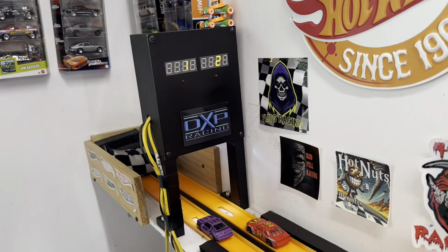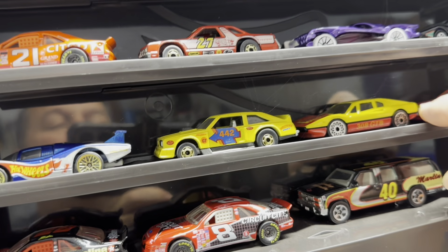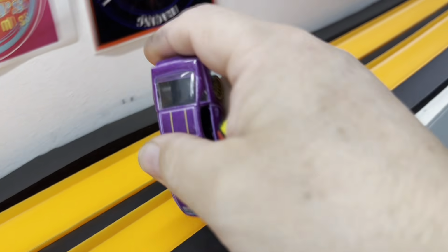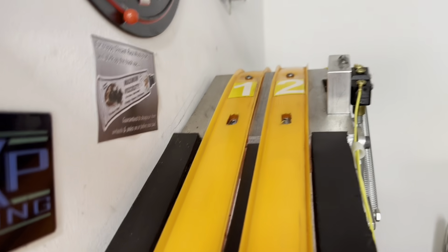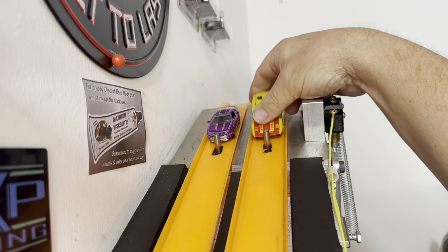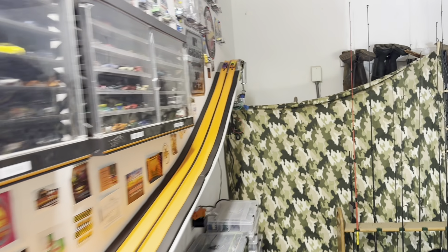What did Marcus call him? A dirty Gatekeeper? 174 to 177. So he's definitely running faster than that guy. Well, as I try to drop him here. Let's put him up against the Ferrari with the wheels. This guy, man, you just touch him and he zooms. The wheels are really good on this car. Really good on that car, man. They've gotten better. That's good. The old Ferrari. Let's see what happens.